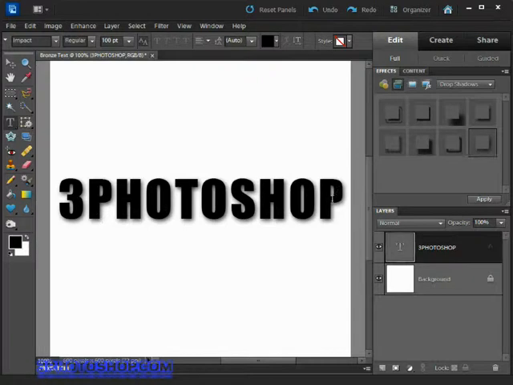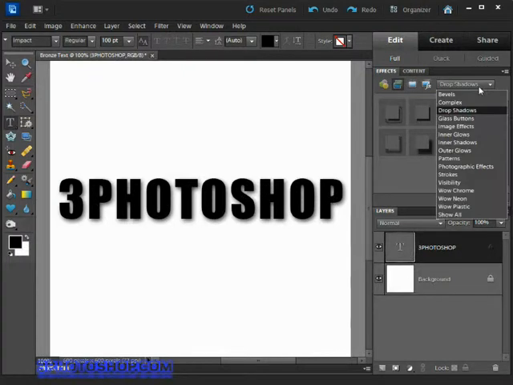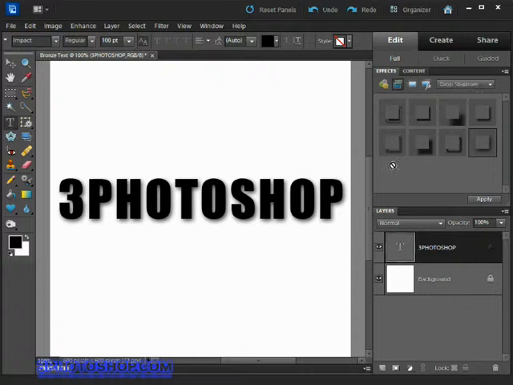Now I want to add the color, which is a gradient of light bronze running into a slightly darker bronze. Now, in the full version of Photoshop, we'd have the ability to add a gradient layer style, but we don't have that luxury here inside of Elements, unfortunately, so we need to work around it. What I'm going to do instead is to add a gradient adjustment layer and clip it to the text layer itself. So come over to the Layers panel and make sure the text layer is active by clicking on it.